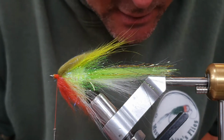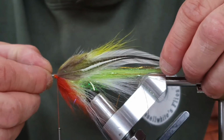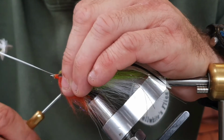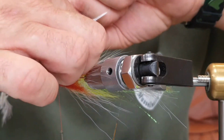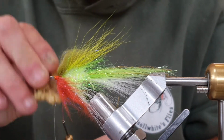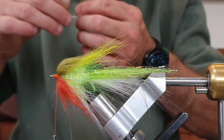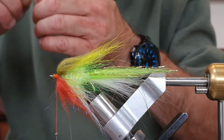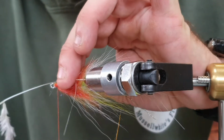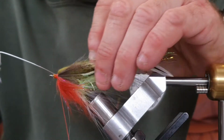Alright. Let's make sure we got them perfect. Right. Now I'm going to sit this on, and then we're going to try and keep it level. So I'm going to come round a couple of loose turns, and these will fight you like it's doing. Sometimes if it does that, I'll make sure I've got wax on my thread. I'll flatten the stem here with my nail. So I'll squish it basically flat just to help try and get that feather to lay right. So I'm going to sit it on top and come around with a couple of turns. And there we go. Happy with that.